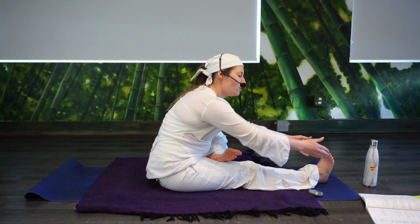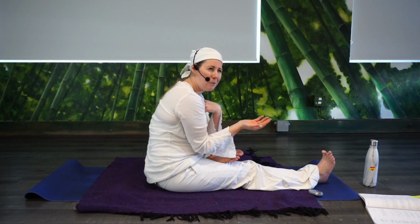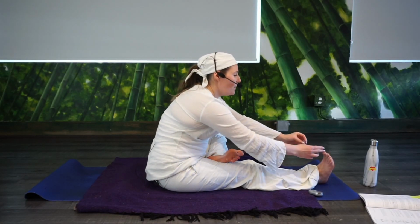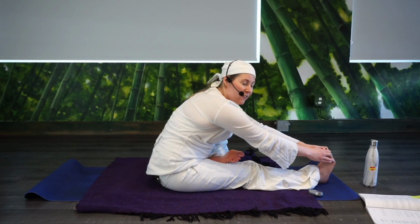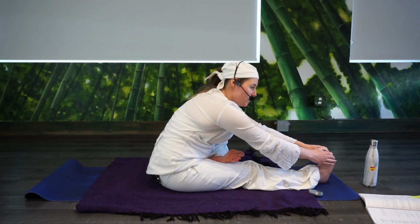And you can use a strap, or if you're at home, like a tea towel or a skipping rope. Not that those are out, because it doesn't seem to be spring here for us yet. But if you can, grab onto your big toe or your foot. If you can't reach that far, again, try a strap. If you can't, just reach as far as you can.